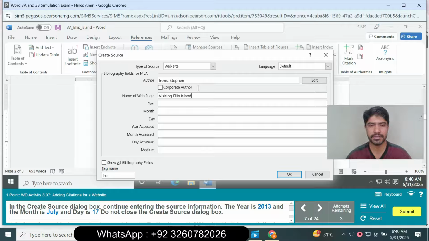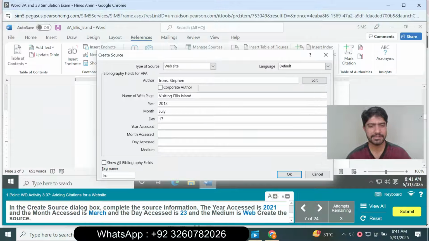The year is 2013, the month is July, and the day is 17. And next, in the Create Source dialog box, complete the source: the year accessed is 2021.